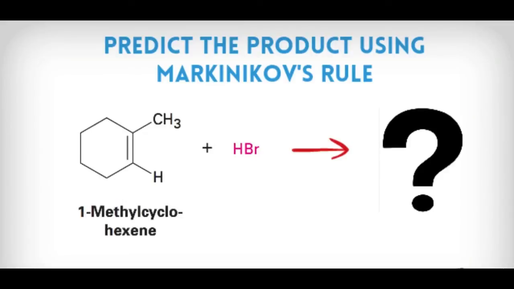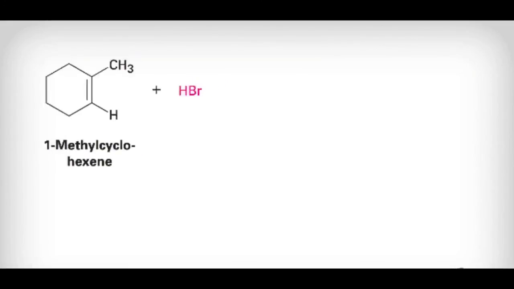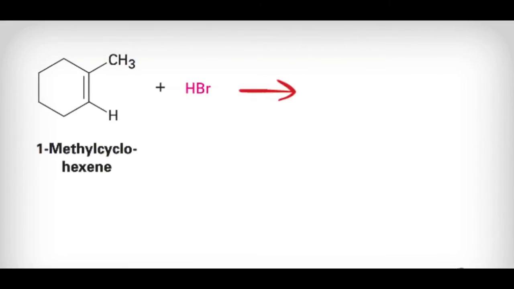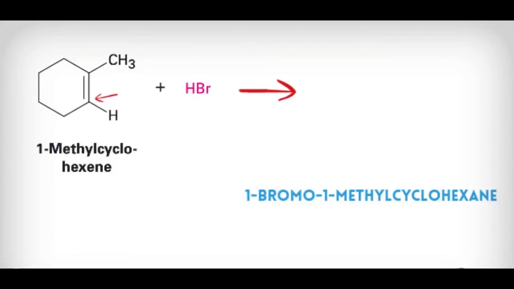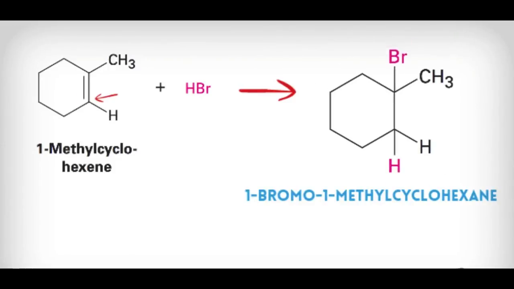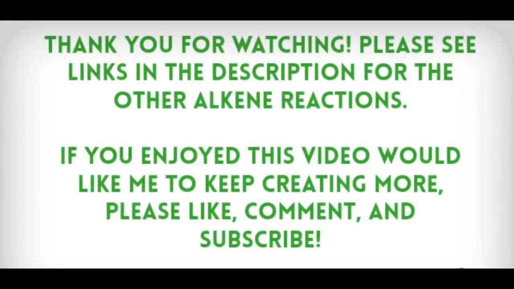So if you have 1-methylcyclohexene, where does the addition go? We have a double bond — on one end there is one hydrogen, and on the other end there are no hydrogens. So the hydrogen also goes on the lower carbon, as you can see here, and the Br goes on the top carbon. The bromine goes on the top carbon and the hydrogen goes on the bottom carbon, because there is a greater number of hydrogens on the bottom. That's a preview of what we're looking at: addition of HX and using Markovnikov's rule.